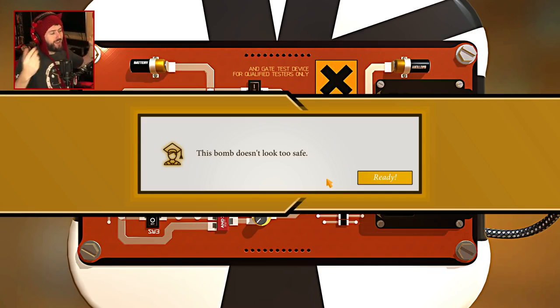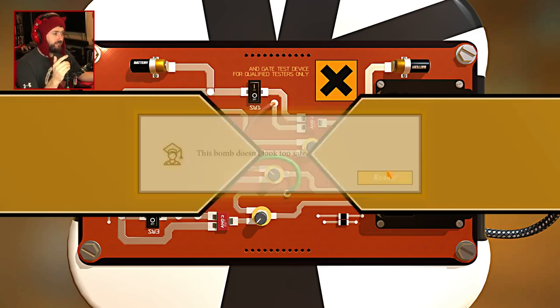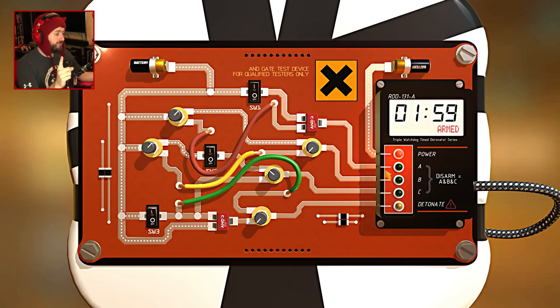Sometimes I think that, like, you know, the power option is like, just take out the battery. I mean, can't you just take out the battery? If it's a dire situation, just take out the damn battery. This bomb doesn't look too safe. Probably isn't safe. This bomb looks confusing. Oh, I got 2 minutes to do this.